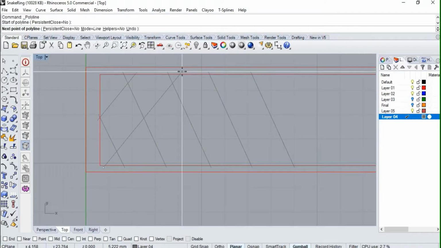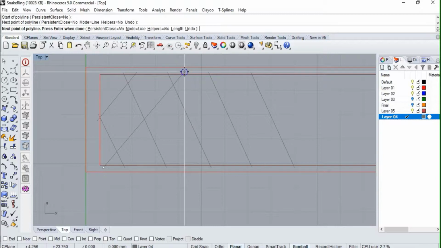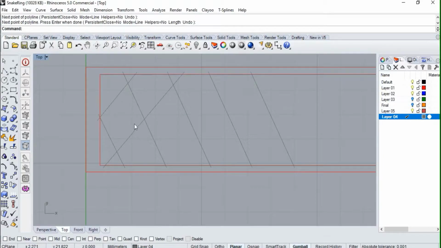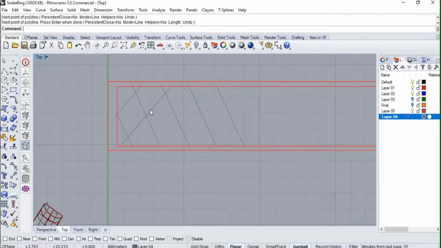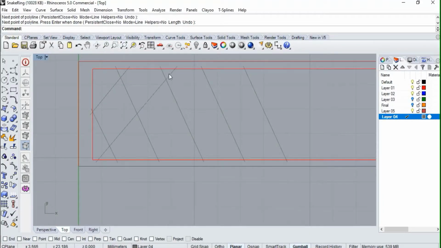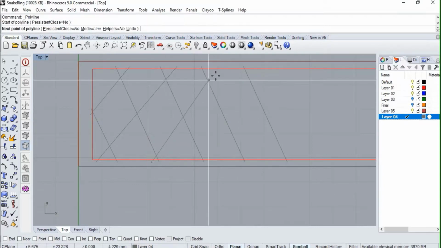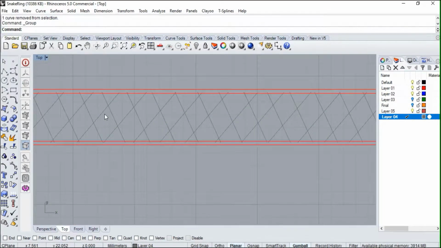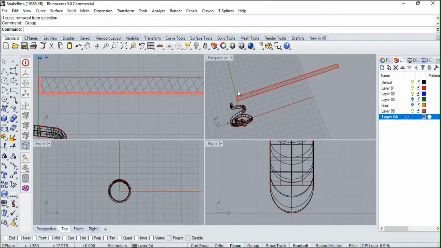So when you're creating this curve, just make sure the space is going to be equivalent like this. So just complete this one like this. Okay, I have completed this pattern creation.